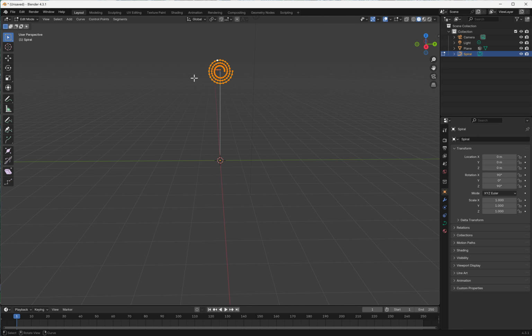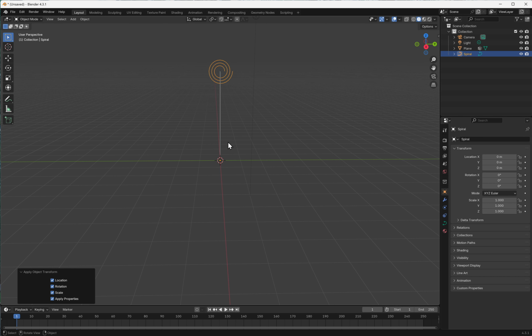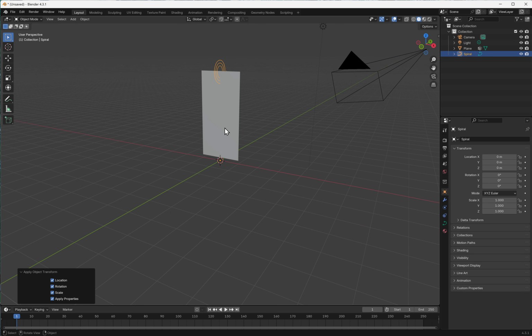Okay, with my spiral, I want to apply all transforms. So Control A, oops, in object mode. Control A, all transforms. Next, we need to apply the curve to the plane.